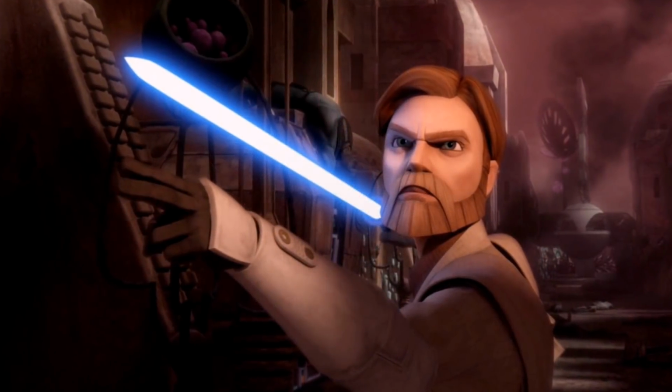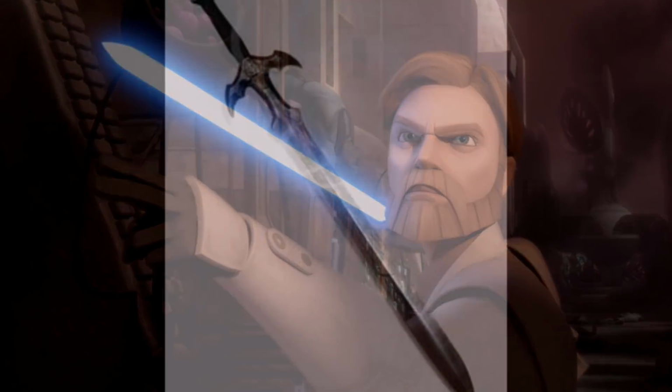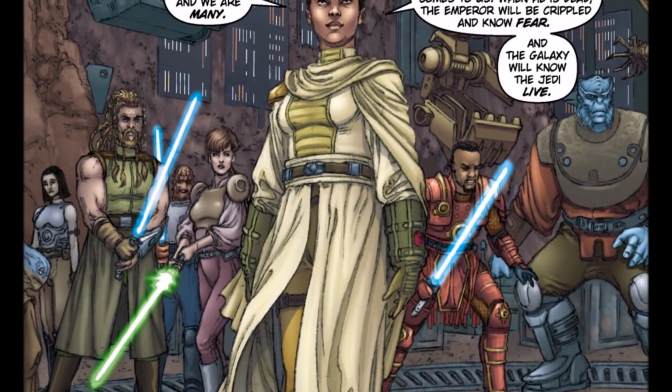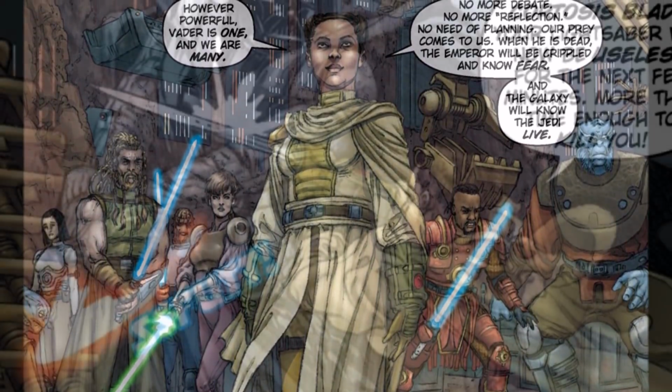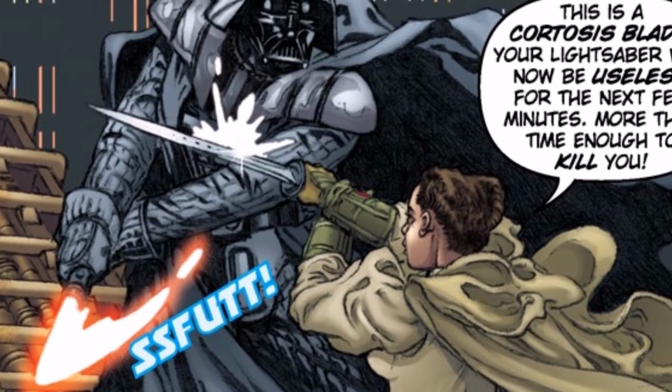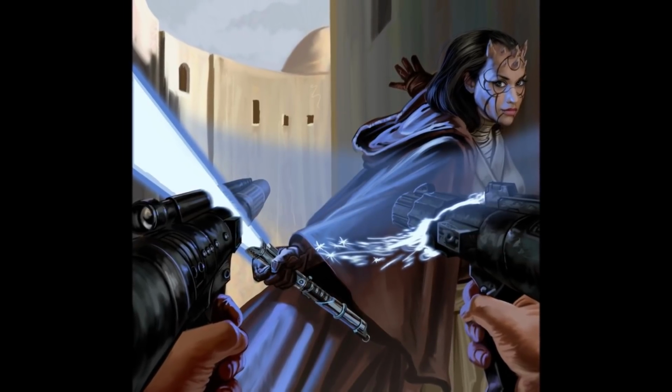During the Clone Wars conflict, this type of blade was increasingly rare and difficult to find, but they still did exist, and were utilized by several bounty hunters who operated during this period. Just following Order 66, a group of surviving Jedi acquired a cortosis blade and confronted Darth Vader using it, as they knew even as a group his skills with the lightsaber were superior to any of them. If the metal was made into armor, it would also have the same effect, and the lightsabers would again deactivate if they struck the material.